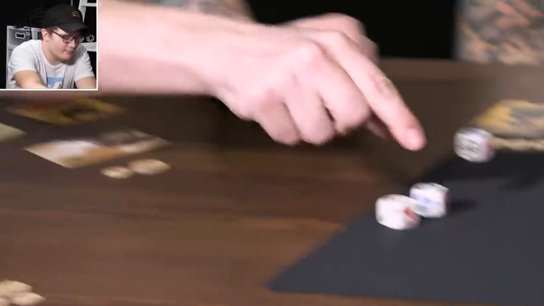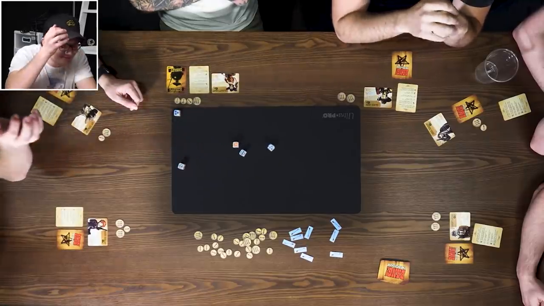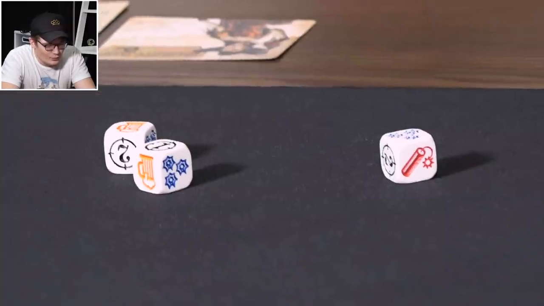Don't you peep on me. Got a one and a two. Son of a bitch. You know what? It won't hurt you. I don't like to be told what to do. So you got a one again. I got that one back.